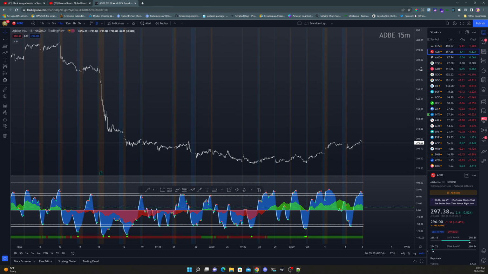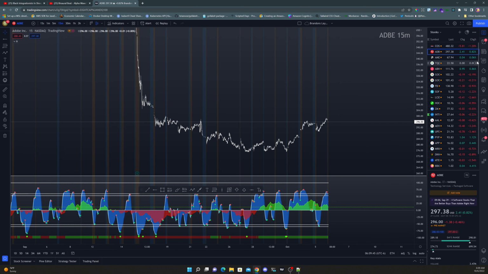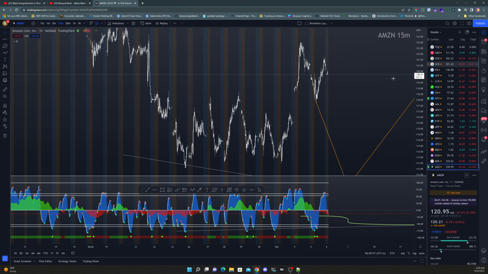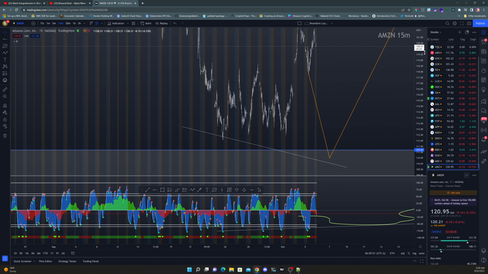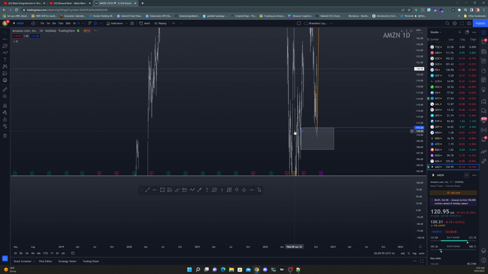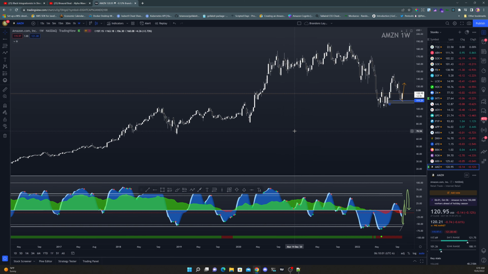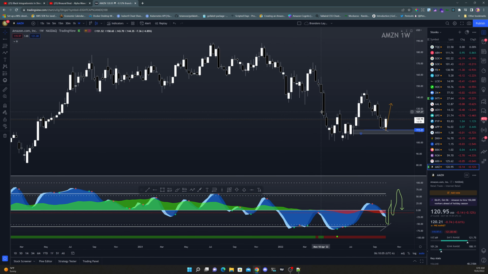Costco, Adobe's been going up. $296 right now. Man, that is quite the price for Adobe. Is Adobe even good, bro? Looks like we had a slight turnaround. And this is a 15-minute. It's interesting when you see this. So we could go up to the daily, we go to the weekly. Again, the weekly just looks pretty bullish.